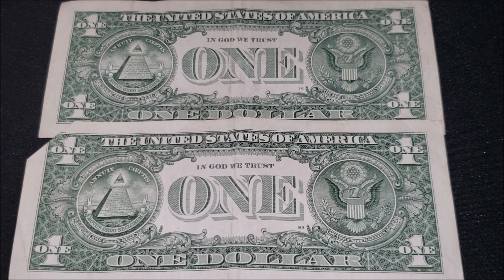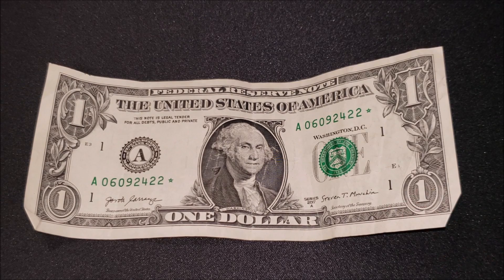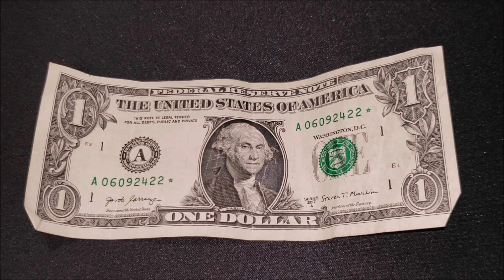Both notes have pretty good color and aren't too badly beat up — printed appropriately, not shifted with too little or too much margin around the reverse depiction. So nothing really collectible there. Not too crazy of a bill search overall, but we did find a nice star note. I'll fix the corners, put it in a sleeve, and down the road I usually gather up star notes without fancy serial numbers and shoot them back into circulation for other people to find. Let me know what you've come across in your coin and bill searches in the comments below — I will meet you there!